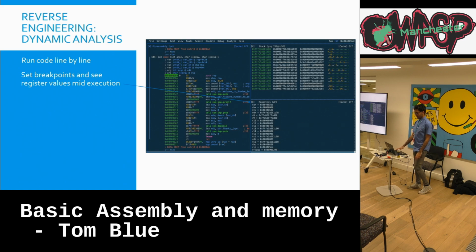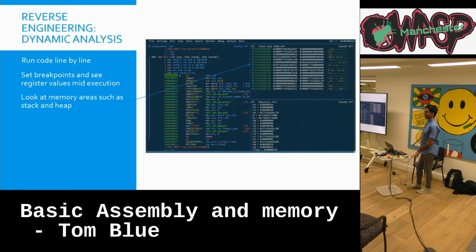You can set breakpoints and see register values mid-execution, which is really useful for figuring out what the program is doing. You can look at memory areas such as the heap and the stack, and see how the variables change throughout the execution.